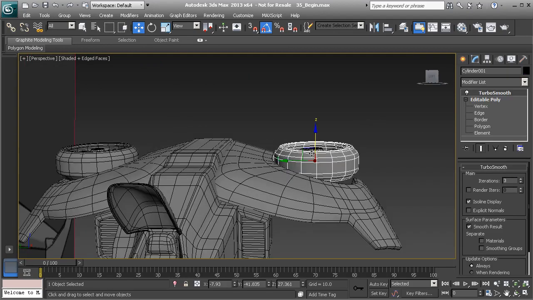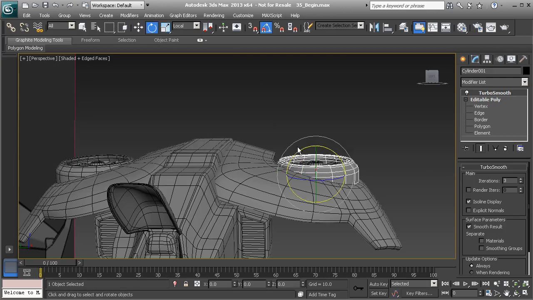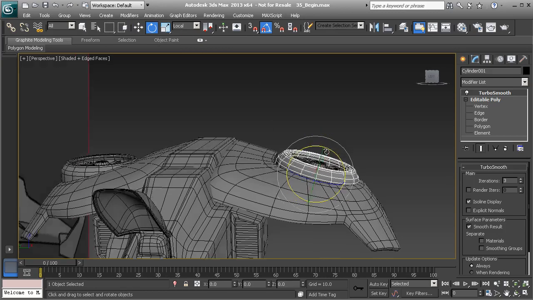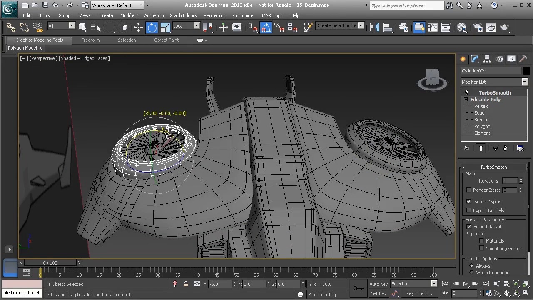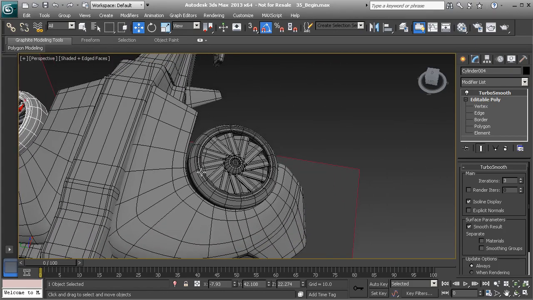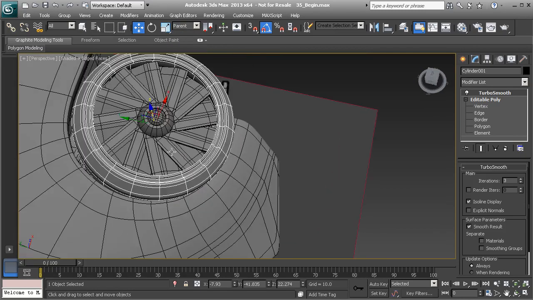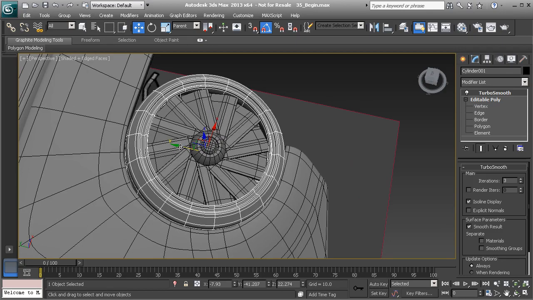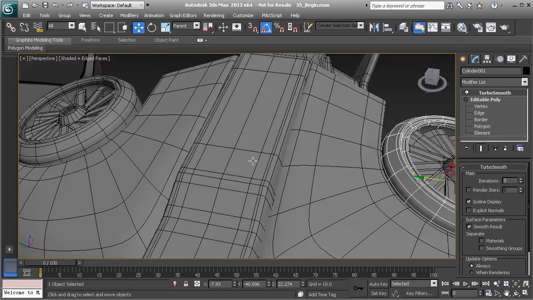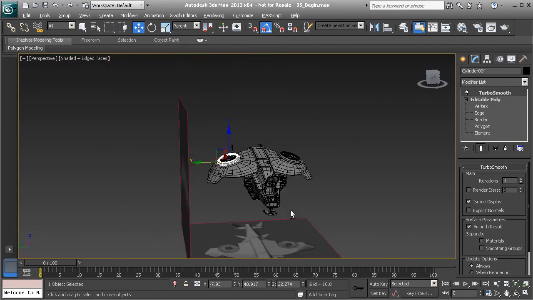Final thing to do is move our vents back into place, our fans back into place here. So let's move those down at the same time. And then I'm going to rotate this one by itself 15 degrees. Do the same thing to this one. Rotate it 15 degrees. And then move it as you need to. Okay, so let's make sure that that's in the local direction. And if I need to center that up on the wing a little bit better, move that around. Okay, do the same thing over here. Okay, so just get that set up properly.